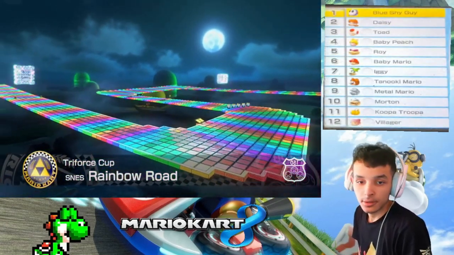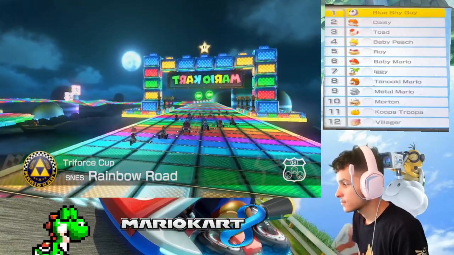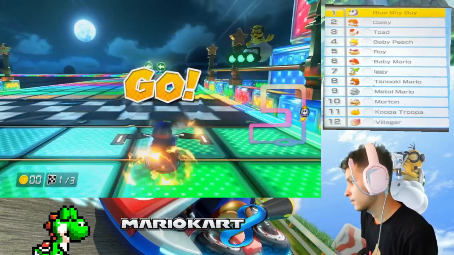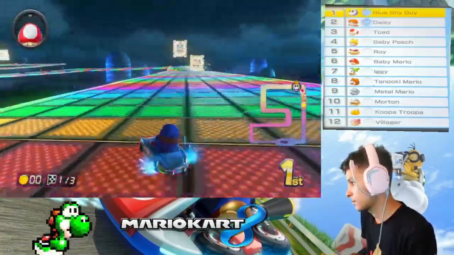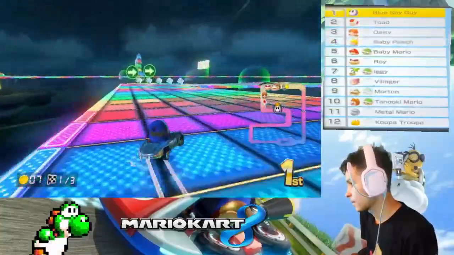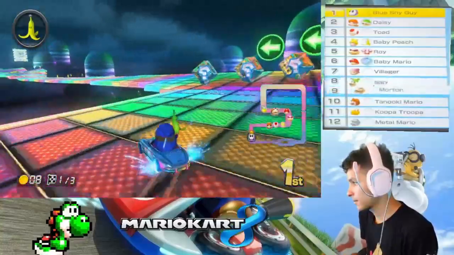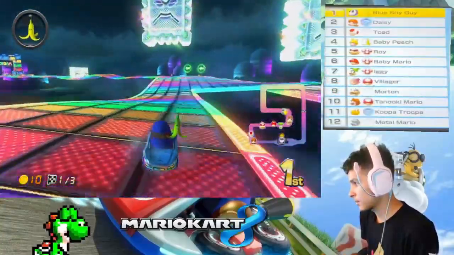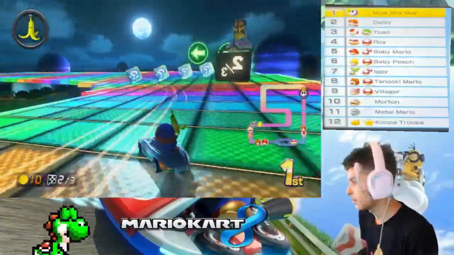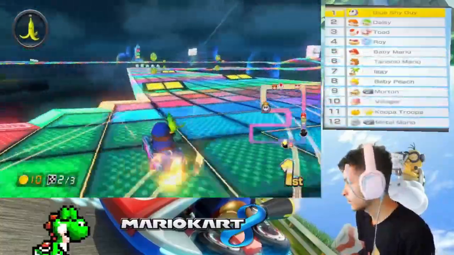Alright, SNES Rainbow Road. Okay, Blue Shy Guy, on to the second race, let's go. Alright, so you can take a shortcut here. Let's go! So good. Okay. Alright, we're off to a good start. Still no blue shells.